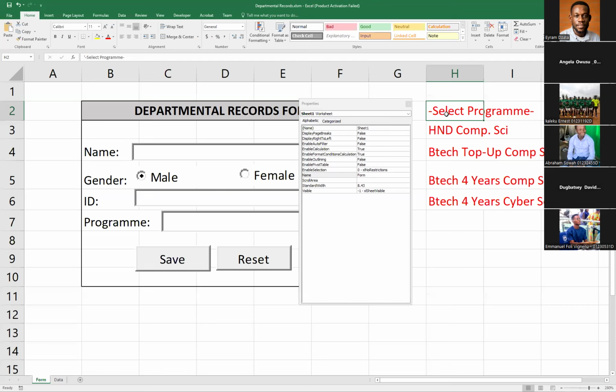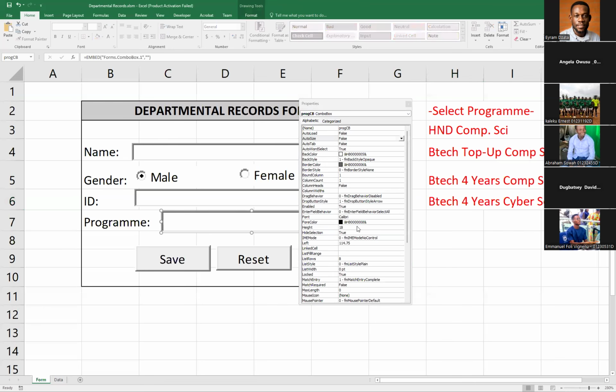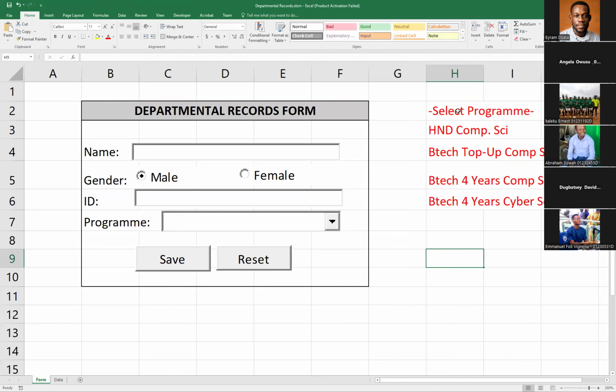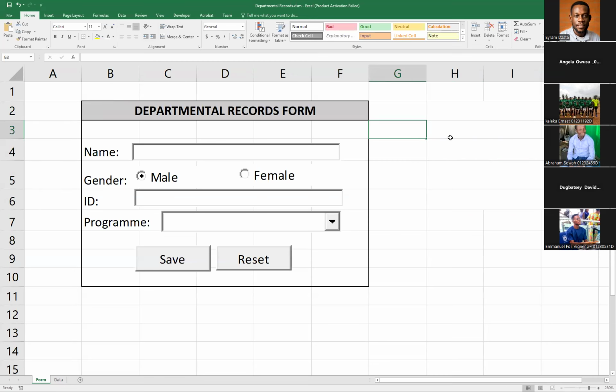So in my case, this is cell H2 all the way to cell H6. So I start from H2 to H6. Once that is done, you just make sure your text is white so that no one can see what you've typed.